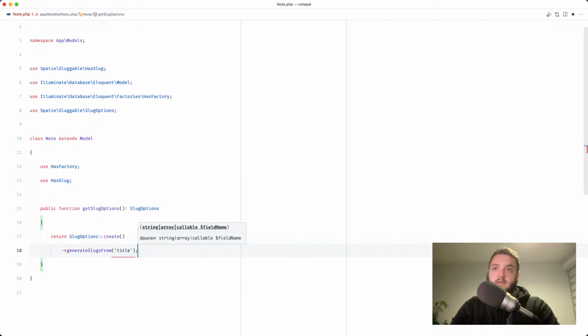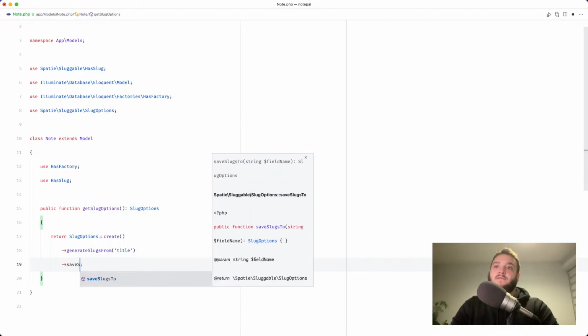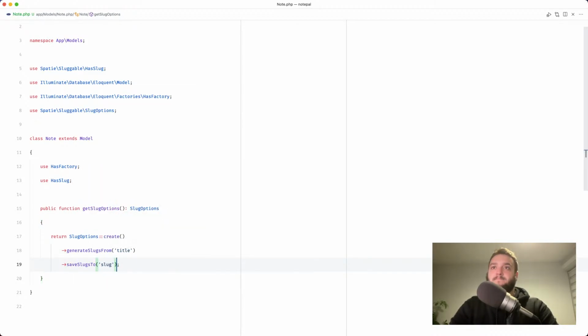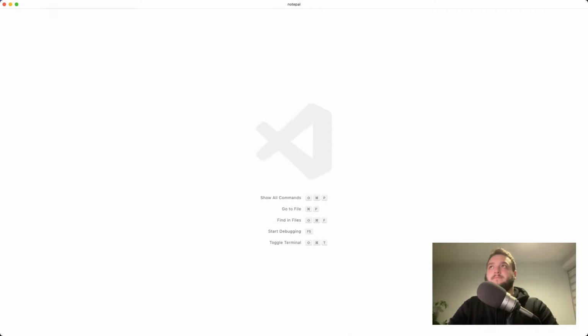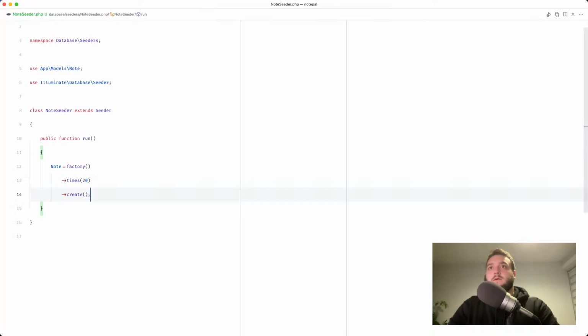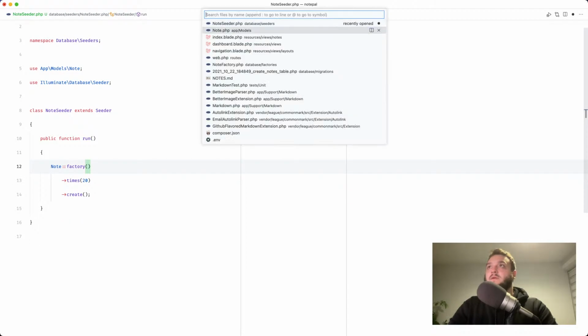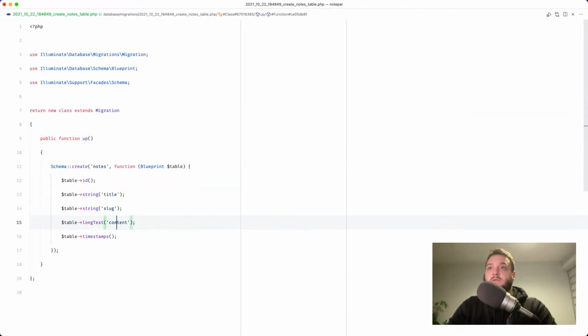Save slugs to slug. So that will generate the slug. We need to give it some content because I didn't make content nullable. That should be nullable.